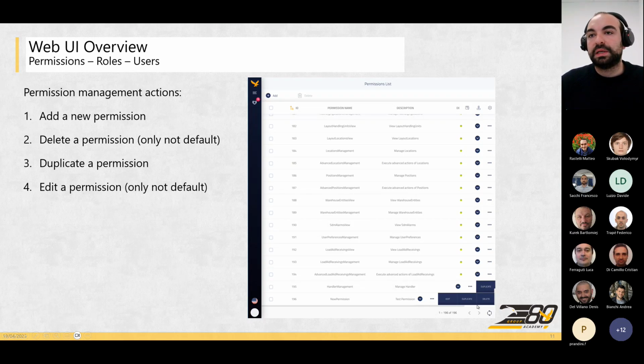It permits us to duplicate the content of that permission, and in this mode use and customize that permission. So for the non-default permissions, so custom permissions, we can of course edit, delete, and duplicate them.